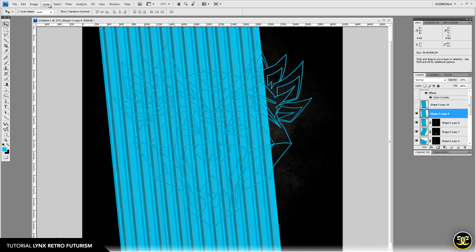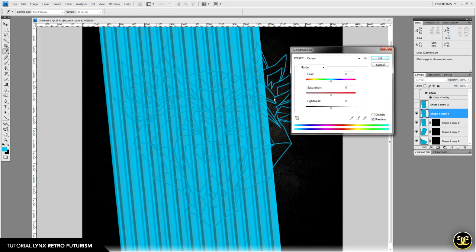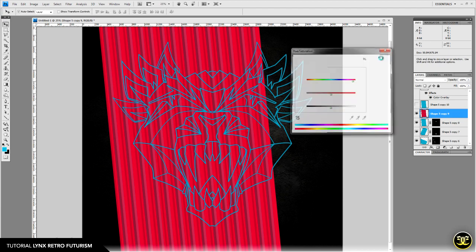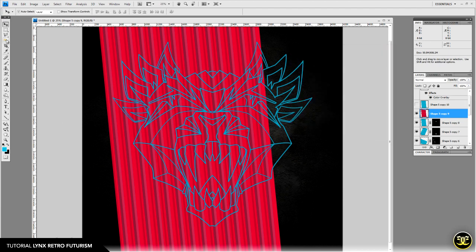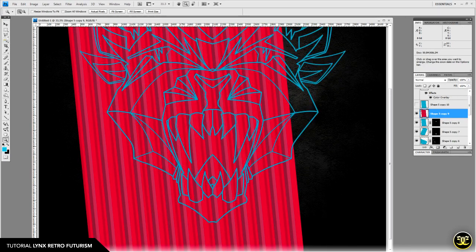So I'm going to go to Image, Adjustments, Hue and Saturation. And let's play with the hue, pull it to the left until we get into a red, and we want more of a pink. So for this one, I'm going to about 155, and saturation we can leave it up. So let's go ahead and select that, hit OK, and let's fill the mouth area first.